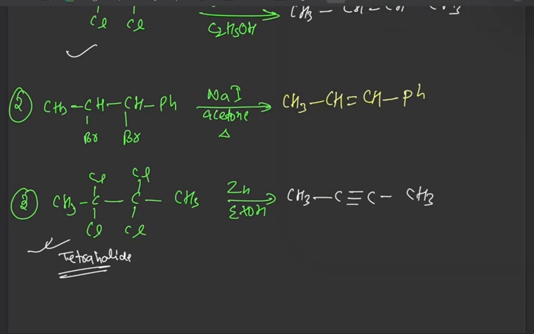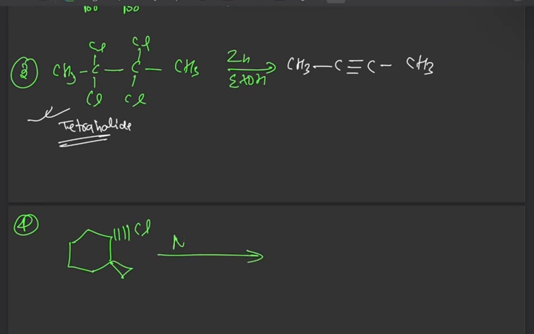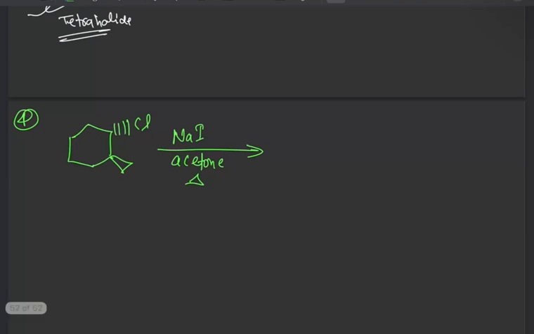Any confusion? So one chlorine will be replaced and the other chlorine will be replaced. So that's why this will be, and that should be at the terminal position. Always keep in mind. Let me give one question based on this. Now you tell me, if I am fixing the position. Earlier cases there was no position fixed, so you can do the reactions any way, no issue. But if the position is now specified, now tell me the product. Acetone, heat. So what should be the product? Both are chlorine. Now what should be the product?